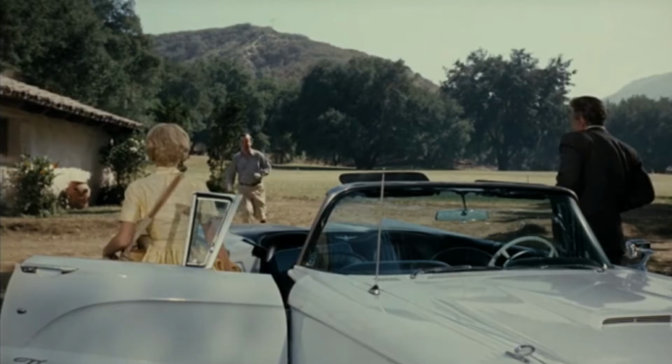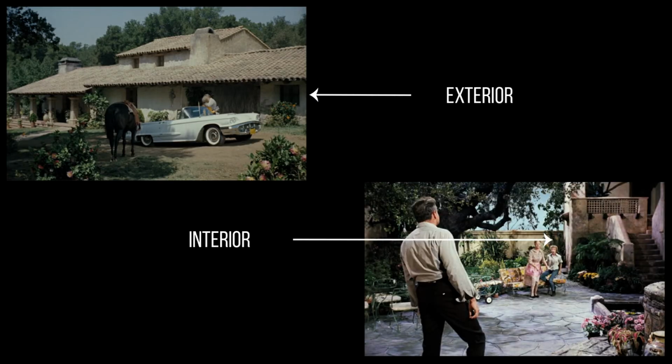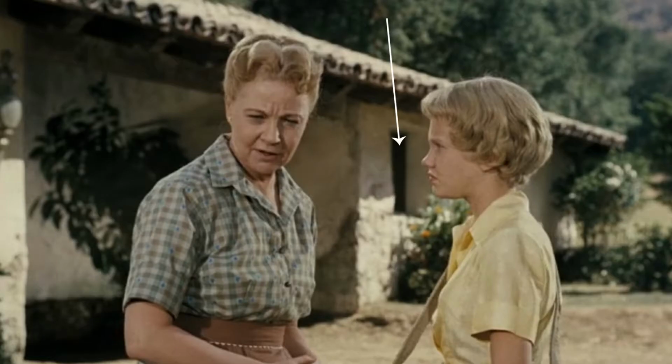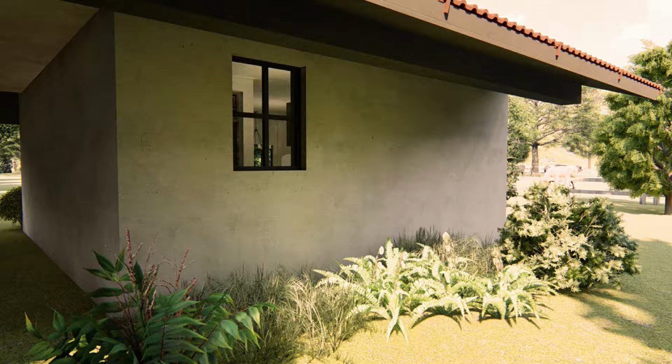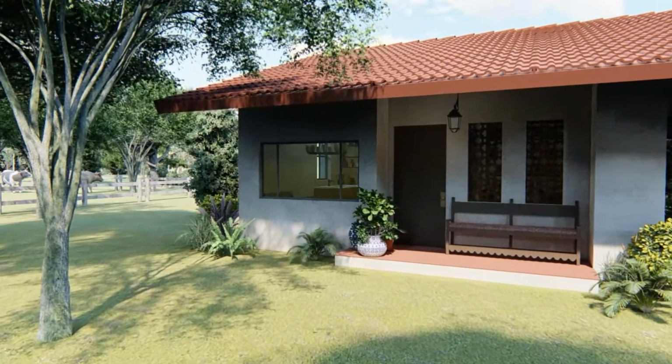Hecky then comes running around from this corner. It would make sense that he would have a room on the exterior of the home rather than the interior, so as to be near the fields and the cattle. We see a small window here and a passageway to the other side of this room. This means the door into the quarters and any other windows would need to be along these two walls. I placed the entrance to Hecky's room around the corner and added a little porch for him to relax on after a hard day of work.